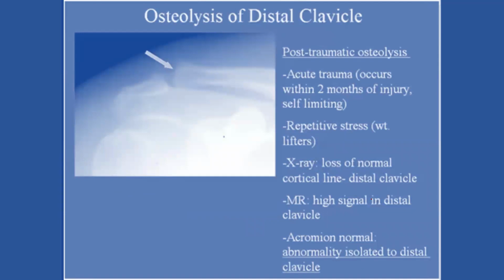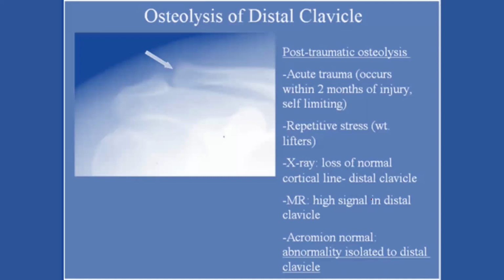This is a patient, let me tell you, this is quite common, and we love to ask this in the oral exam. This is a patient who is a weightlifter. He lifts all the time, and he complained of pain in one of his shoulders. On plain X-ray, this was the result. There was an increase in the gap between the acromion and the clavicle. And what this patient had is a condition which we call osteolysis of the outer end of the clavicle, which occurs mainly in weightlifting.